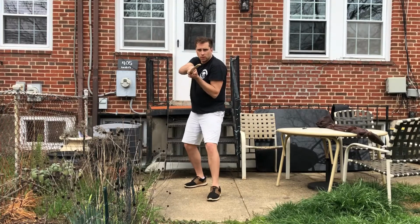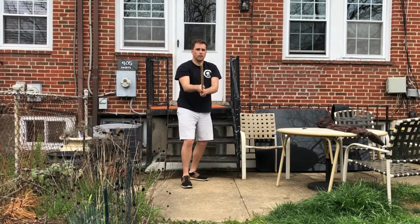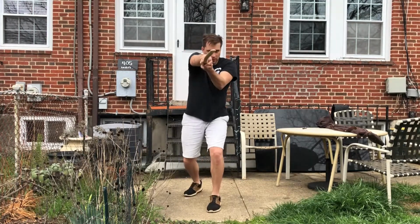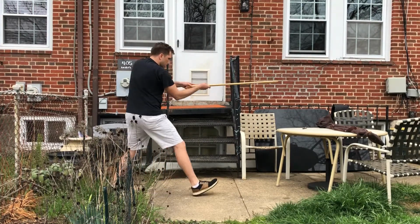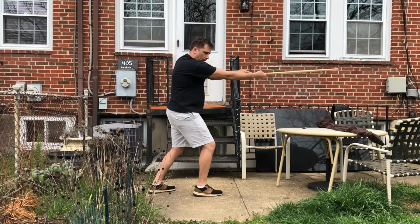This is your tsuki. What you're always going to be doing is stepping behind the blade, whether it's a shuffle step or a slide step. So that was a slide step, and here I'm showing the step. You want to have a good structure with your forearms in order to be able to maintain the piercing power from the tip of the blade.